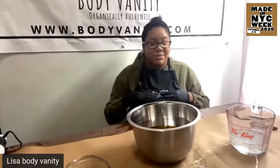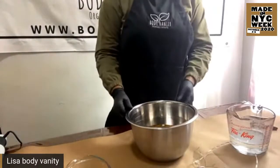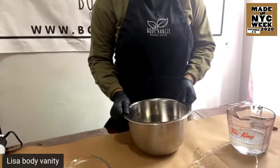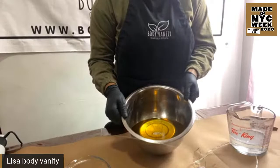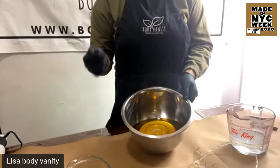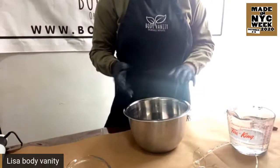So you're not going to be able to see my face because I want you guys to see the demo. So I'll be talking during the presentation. This right here, I actually already melted our oils. This has oils of mango butter, shea butter, olive oil, coconut oil, and castor oil. Usually you have to melt it down, but to save time, I already did that.